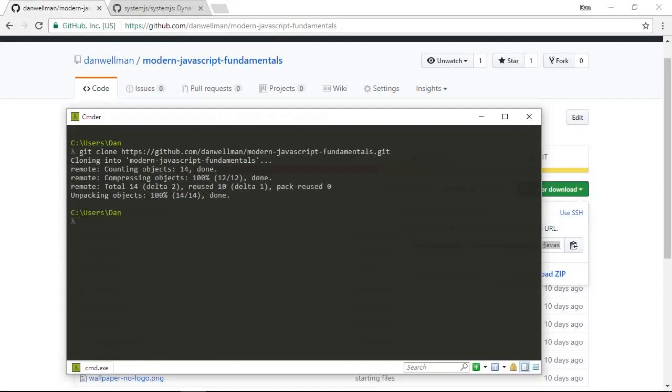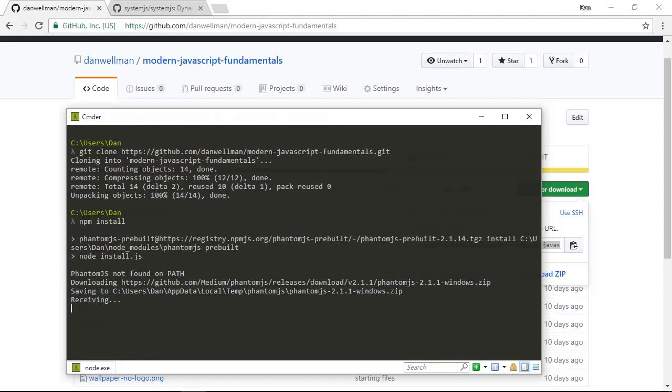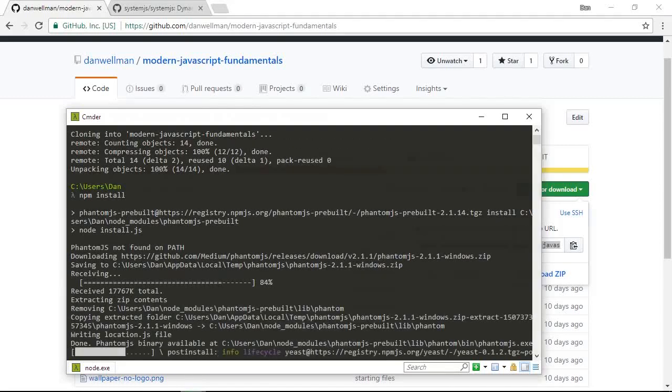Once the clone is complete, which basically just means that the repository has been copied from GitHub down to your local computer, we will then need to run npm install to install the project's dependencies. npm is the package manager for Node.js and allows us to install many useful packages for JavaScript development. Once this command is finished, everything should be ready to use.